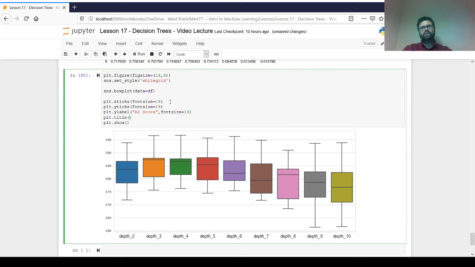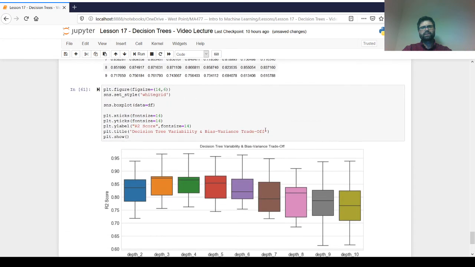So this is maybe bias. Okay. Maybe let's just do decision trees. And bias-variance trade-off. Okay. Let's, I guess, increase the font size, and they're basically done now.